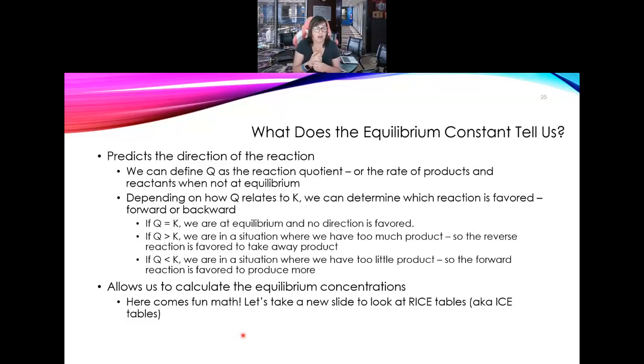Of course, the other thing that the equilibrium constant can tell us is what those equilibrium concentrations are. So they're fixed based on that ratio. What are they? Okay. And the way that we talk about that is through something called an ICE table or a RICE table, depending on where you're looking. It's one or the other. And I'll explain why they both get used as expressions.